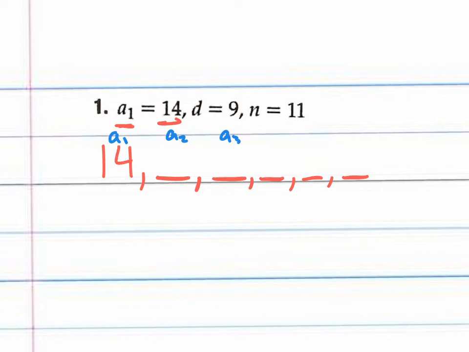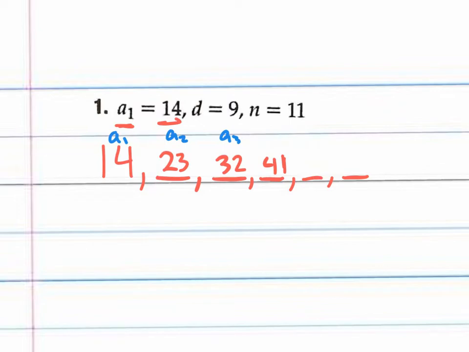This is the long way to do it, and I do not recommend it, right? What's the common difference? The common difference is 9, which means from 14, since the difference is positive 9, you're going to add 9 to it, and it'll give you a 23. Add 9 to it, it will give you a 32. Add 9 to it, it will give you a 41. Now you see why this is not a good idea, because if they say find the 25th term, you don't want to do this 25 times. Or if they say find the 111th term, you don't want to do this 111 times. Forget that. Let's use algebra, okay?